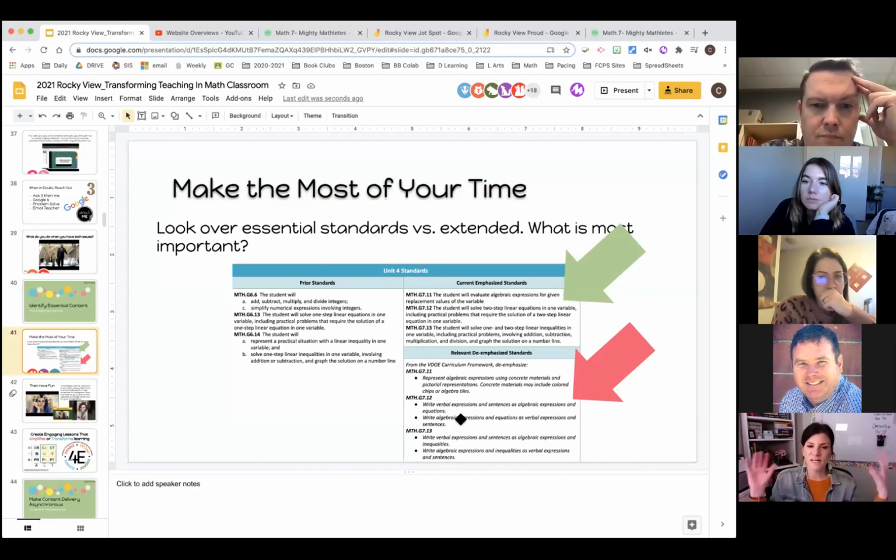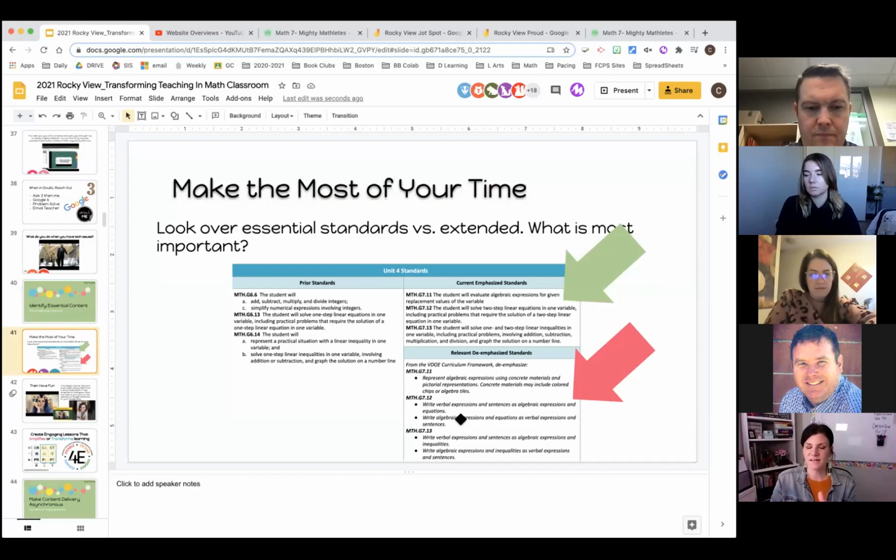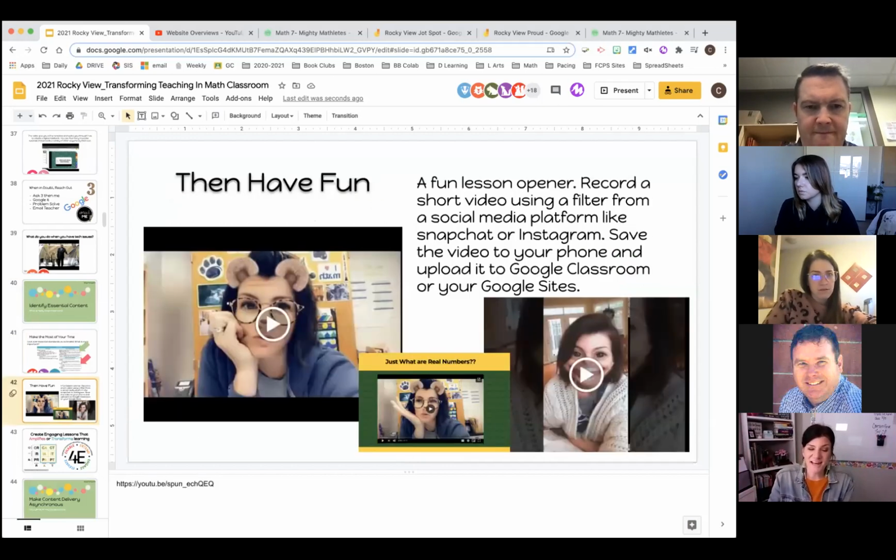So we relook at our unit and we look at our standards and we ask ourselves, we always had extension standards or Fairfax County standards peppered in that weren't state standards. So we've really looked at it to see, well, what can I focus on? Where does most of my time need to be spent? And what are the things that I can just maybe dabble in? So if you haven't done that, I would suggest looking through your standards to see what are some of the things that are okay to cut. And once you've done that, have fun with the lessons you're making.